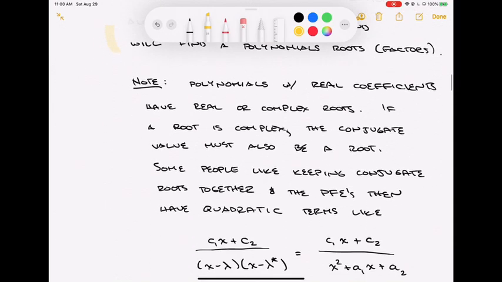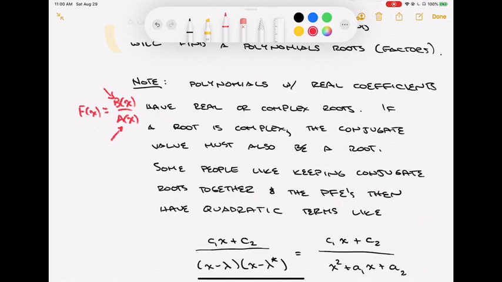I would note that polynomials with real coefficients, we are going to encounter these for the most part. This is the most common case that we're going to see in this class, that when we look at some particular function, right, if we look at some f of x being equal to some b of x over some a of x, that's our rational function, right? If the polynomials here, the things that make up that a of x and that b of x, have real coefficients, they can still have real or complex roots.